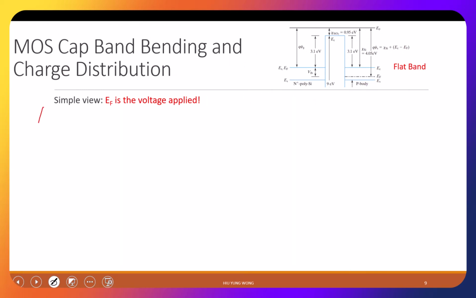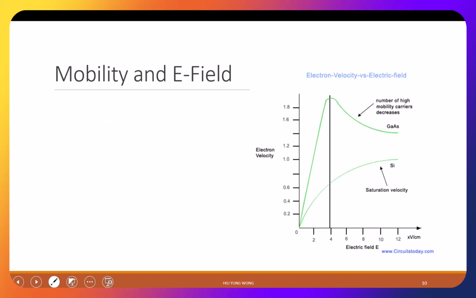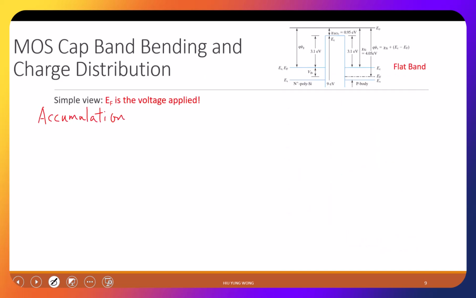So we have the so-called accumulation first. What is accumulation? Again, in a transistor, is it an off or on state? Off. For MOS, you apply negative bias. Now, this is something you need to remember. When I apply negative bias, the band diagram will go higher. Why is that? Because the band diagram, as I said, is the electron energy. You apply negative bias, electron energy increases because electron is negative charge. Okay, so this is a way I memorize it. So because of that, you're going to bend it.